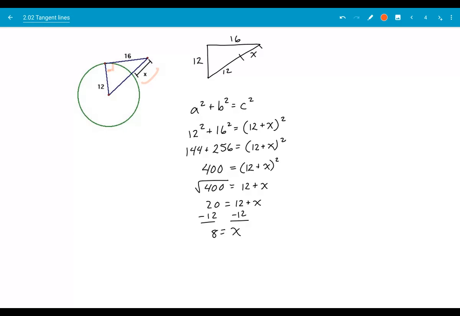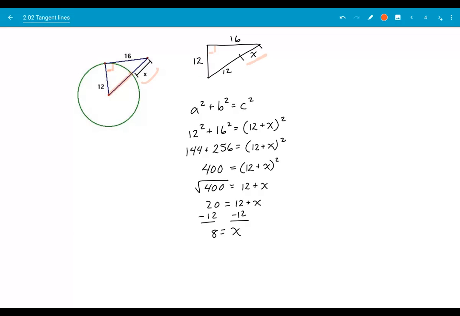So for me, it's helpful to redraw it over on the side as just the triangle because that helps me put it in context. I have 12 for the radius, 16 for the other leg of the triangle on the tangent, and then I have this unlabeled piece. I know that this outside is x. Well, this distance from the edge to the center has to be the radius. It's the same distance as the radius is over here. The radius is the same all the way around the circle.